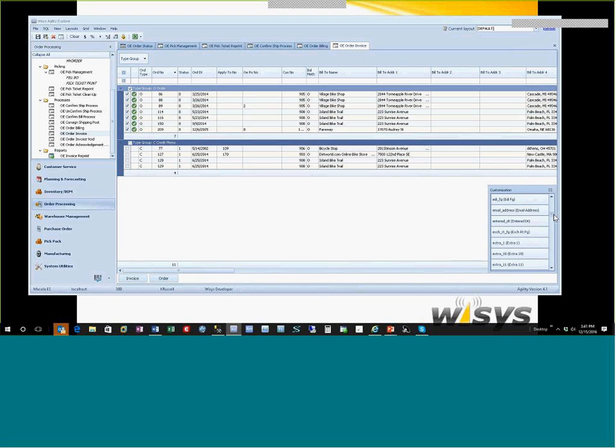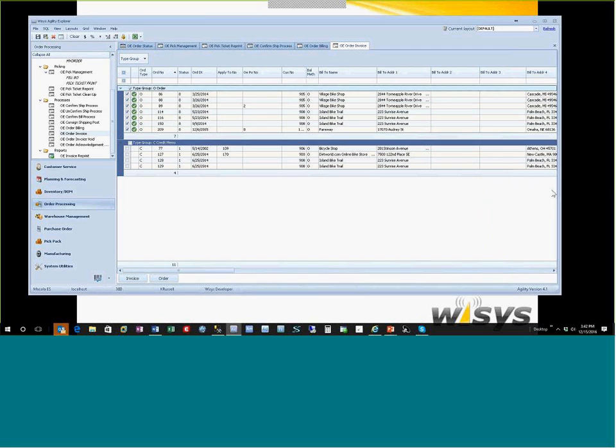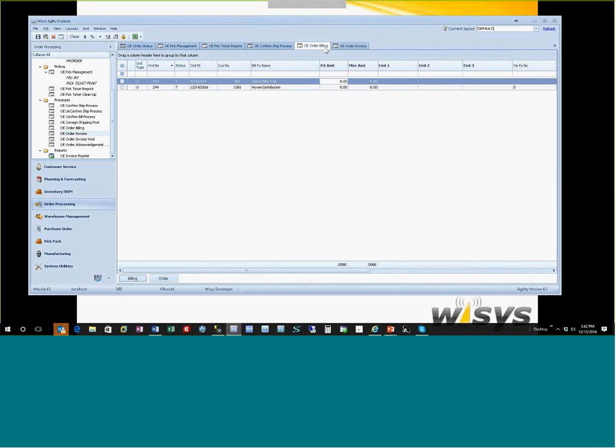You could certainly do something custom to take a look at that process. There's not anything right out of the box, but it could certainly be customized to help you streamline that process too. I was looking for the job field here because you can also have the job field. If you're pushing these and having it update in McCola, it would do the same thing here in Agility. I'm not seeing the project code here, but it could be added in your screen. It could also be editable so that if you needed to change the project code, you could do it at order billing, or even at the confirmed ship level, or here.